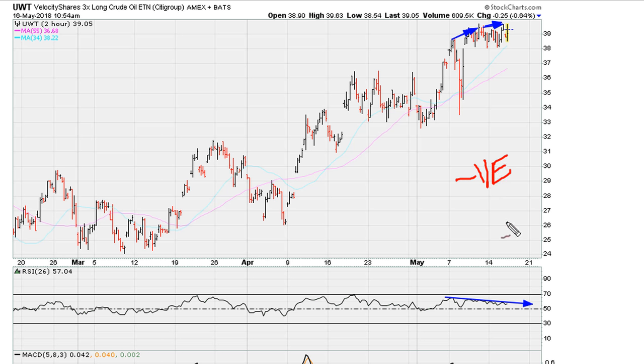This negative divergence is suggesting that it makes more sense from a technical perspective for there to be a pullback in store. Now, while that might be true, we also see there's a line connecting RSI lows on the hourly. So if this is going to be a pullback situation, we would want to wait for this to break below the wedge — that break would indicate that the pullback suggested by the negative divergence is about to take place.